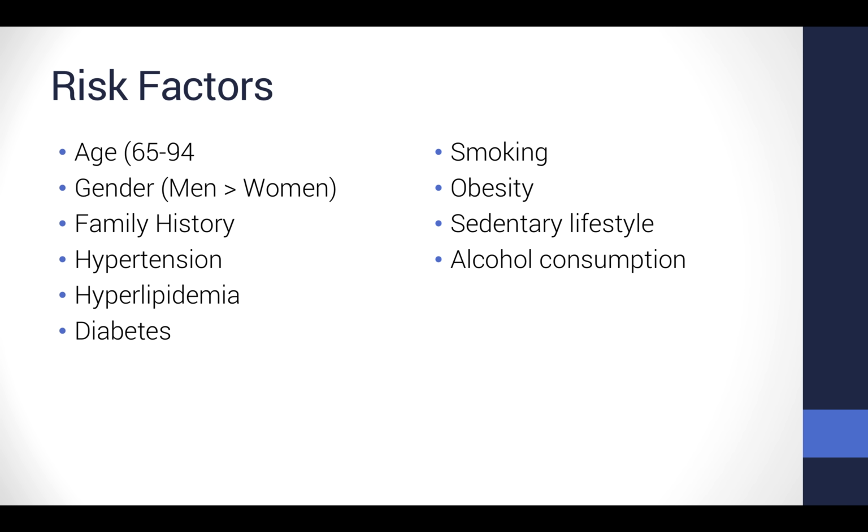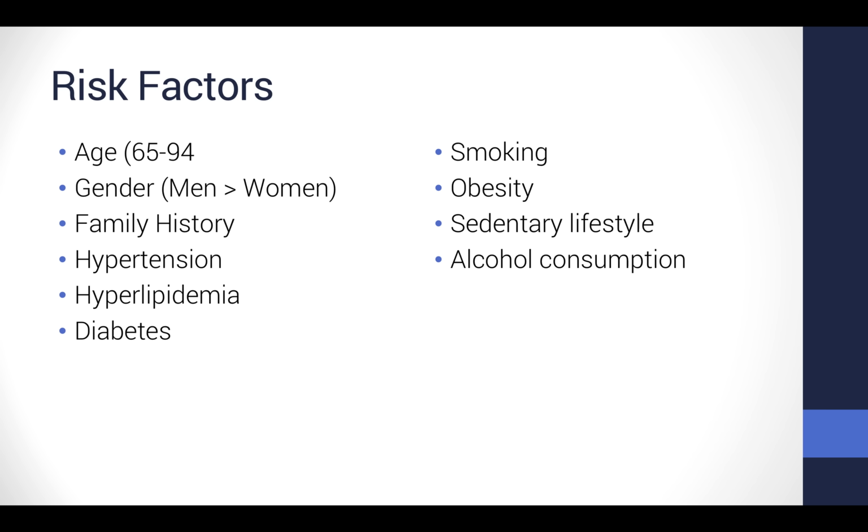So what are some of the risk factors that we know of for this type of disease? The first is age, gender, and family history. These are all non-modifiable. They're part of who a patient is, and they can't really change it. After that, we have things like hypertension, hyperlipidemia, diabetes. Now, these things can be genetic or associated with family history, but for the most part, these are conditions that we can treat. So we can give medication for blood pressure, for cholesterol, for blood sugar, and this can help reduce the risk for eventual development of ischemic heart disease.